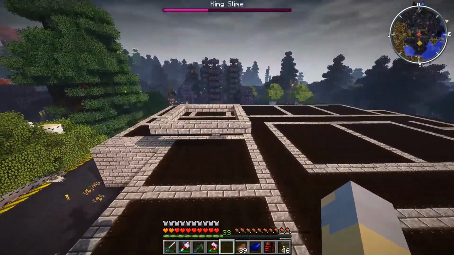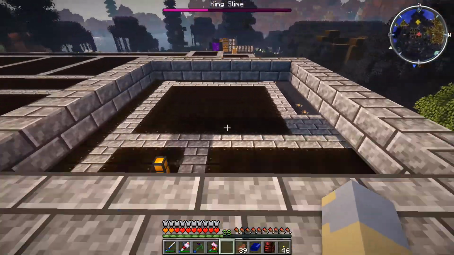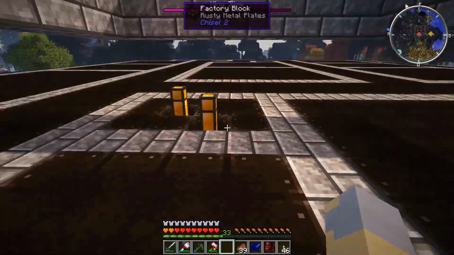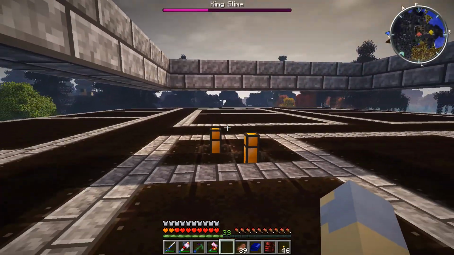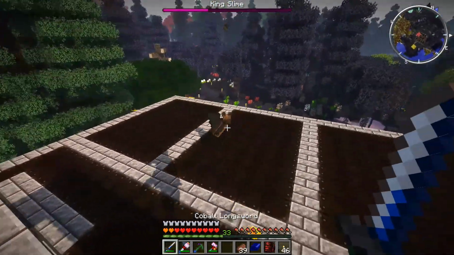All right, guys, I am back, and I think I've got everything I need. I have an area set up here. It's a 7x7 room, and this is where our grinder is going to go. This is going to be our Enderman grinder, I guess we'll call it.